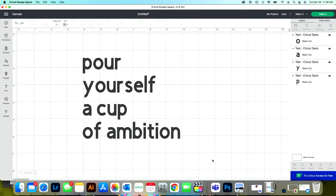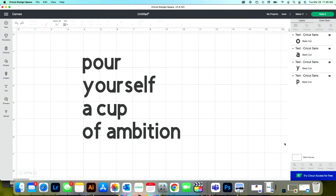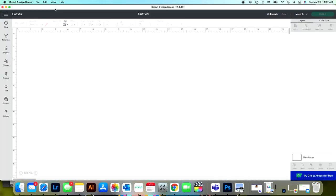Okay, here's another thing that we have just recently learned about. We learned it from you all. In the past, if you downloaded a font from a different website and went to install it on your computer, so I've installed it on my computer, I already had Design Space open. In the past, we have taught that you have to save your project, X out of Design Space, and reopen Design Space, so relaunch Design Space. Well, we have been told, and it does work, we have tried it, that if you come up to View and press Reload, then it does the same thing. So you can just reload without having to X out and then come back in.